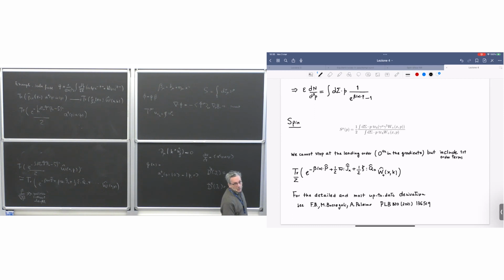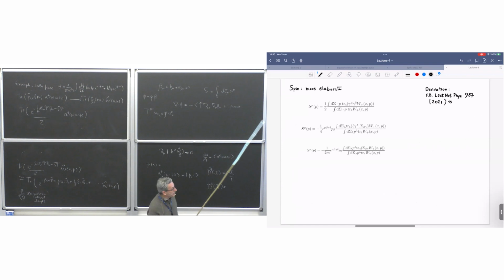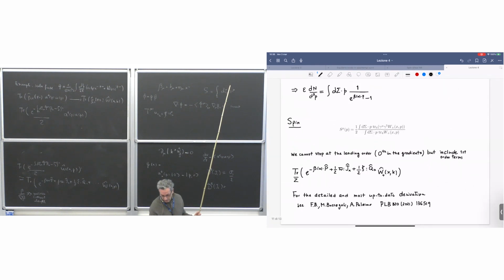I thought that because I was led by prejudice. The prejudice was driven by this Levi-Civita tensor. So I thought, without checking, that because of this, any contribution from the symmetric shear tensor would vanish. And this eventually turned out to be incorrect. So this is not true. So you have to keep this and this at first order in the gradients: the terms including vorticity and the terms including the thermal shear.